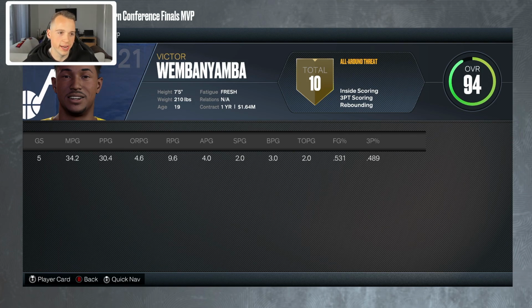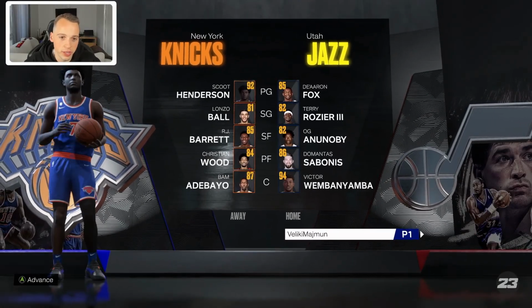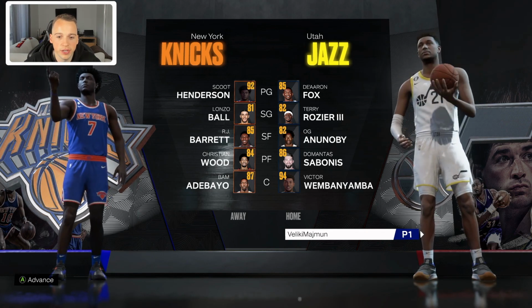So we are now back in year 1, technically, but we have basically Prime Victor, basically Prime Scoot, and they both made the finals quite easily. So you can see Victor is your West MVP, and your East MVP actually goes to Bam, not Scoot. So these teams do look a little bit different. I'll just show you quickly. So we have Scoot, Lonzo, RJ, Christian Wood, and Bam. De'Aaron, Terry, OG, Sabonis, and Victor.